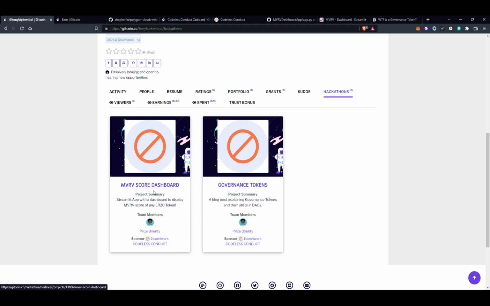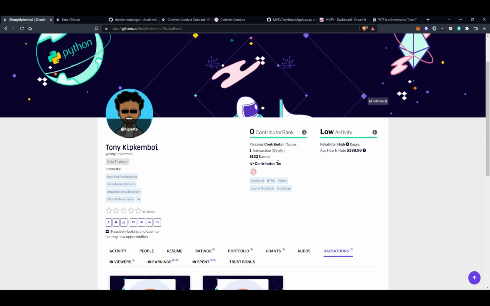The one project that I did was analytics, and the other one was explaining what governance tokens are. So I wrote an article, in simple terms, about what governance tokens are. And the other one, I created a dashboard using an API in Python and created a Streamlit dashboard. And I'll show you guys how it looks. Before I even proceed, let's go back to what I mentioned that I was going to explain, which is the bounty. What is a bounty?